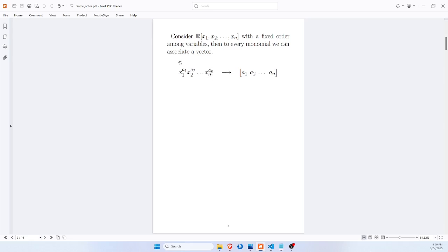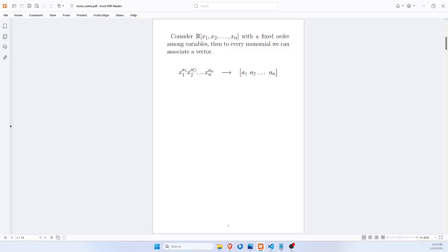When you pick a monomial, you can associate a vector of non-negative integers. It can be x to the power 1, or if, for example, x2 is not in this monomial, it means its exponent is 0, right? So you pick the exponents, you put them in a vector, and this vector is of a fixed length, the number of variables in your polynomial ring.